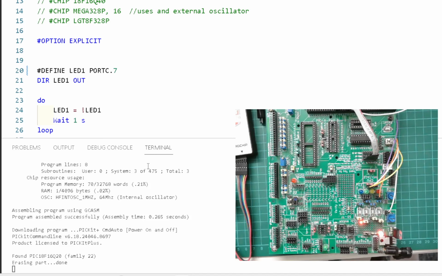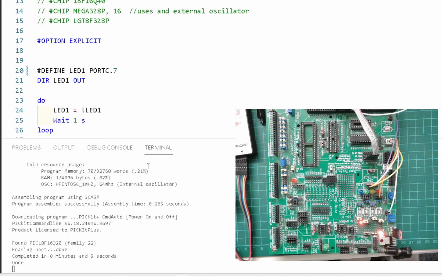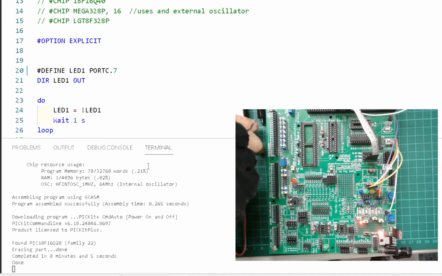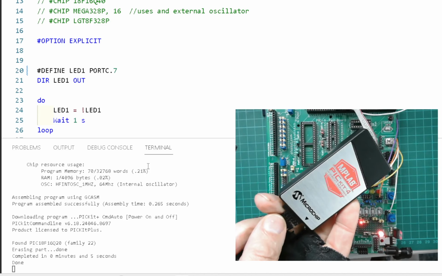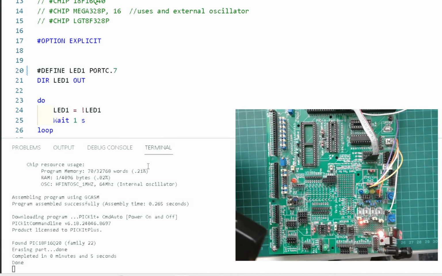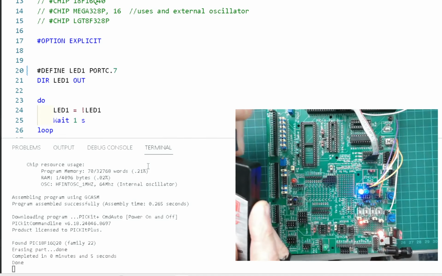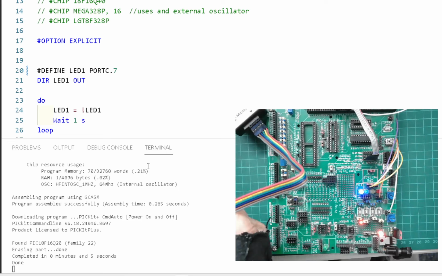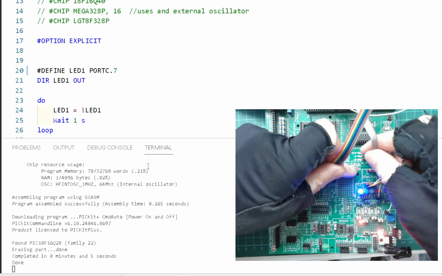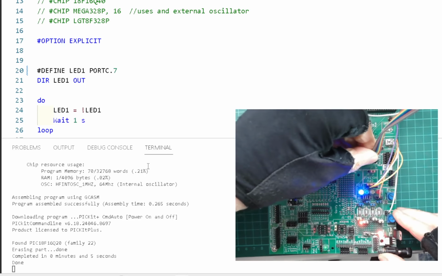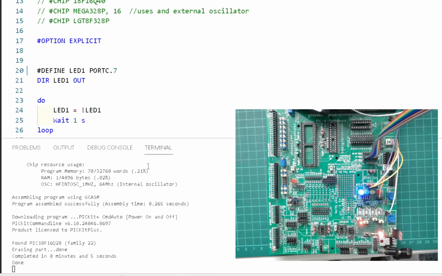It's done it. There you go. A few seconds, and it's programmed it. It's now flashing as it was before. So if I want to change it to this, I do this, plug it into the USB, I unplug the PIC18, I plug my other PIC18 in, and I'm going to change my configuration.